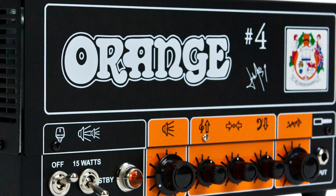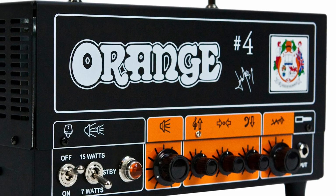So if it weren't for the Tiny Terror, then I wouldn't have this amp, and I wouldn't be one of the first, well, I guess the first guy to be endorsed by Orange and actually have a signature model amplifier, which is very humbling and very cool and pretty frickin' amazing. It kind of blows my mind still when I think about it.